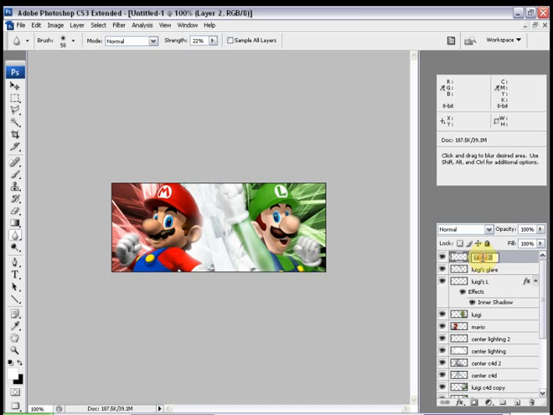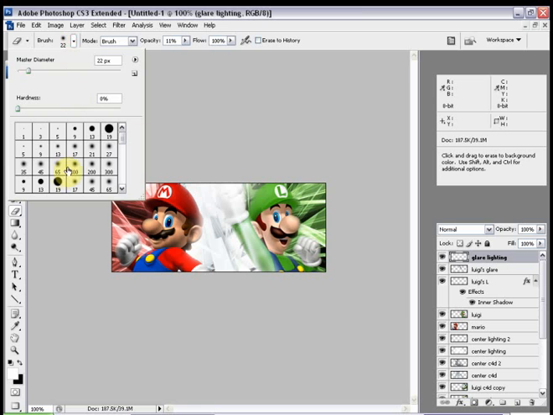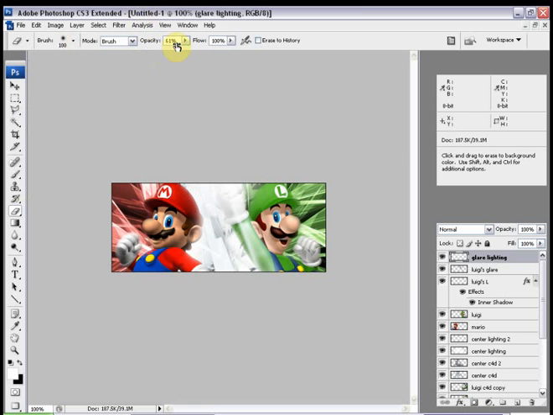Now make another new layer above that one. And name it glare lighting. Get your gradient tool. Make sure you have the foreground to transparent and the black to white. Just kind of make a glow coming down above that. Make it like 100 soft brush eraser. Set it like 50 and kind of erase anything on the left over here. Bring it in a little bit here too.